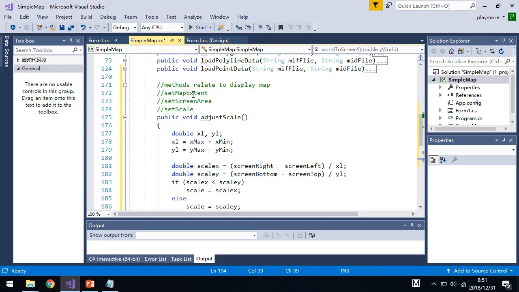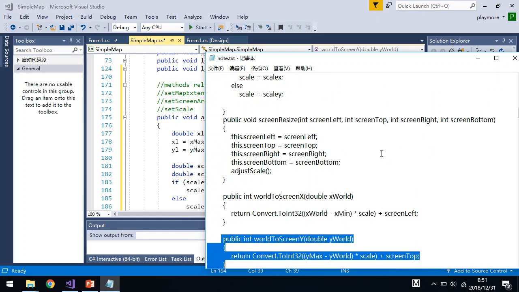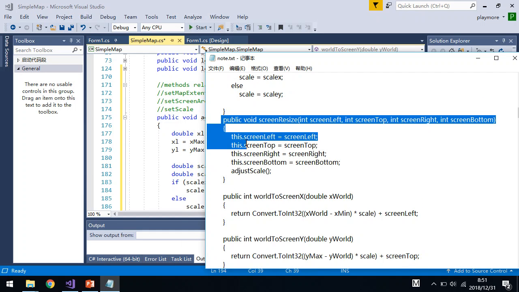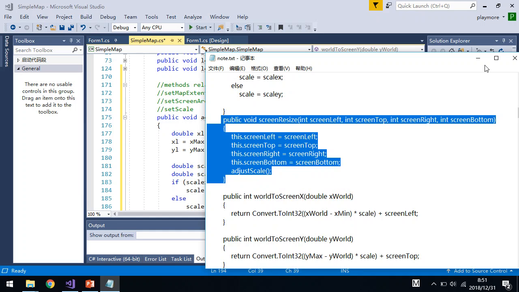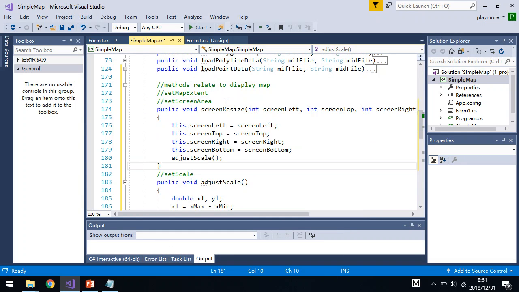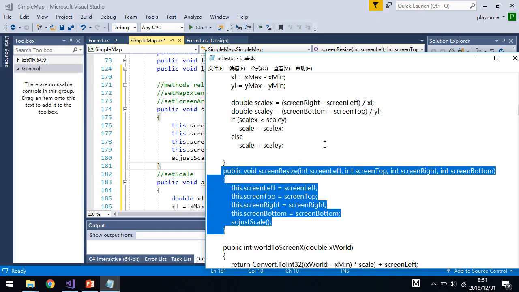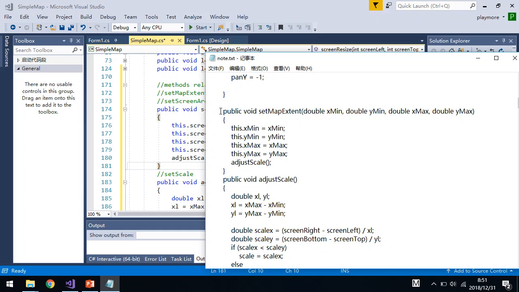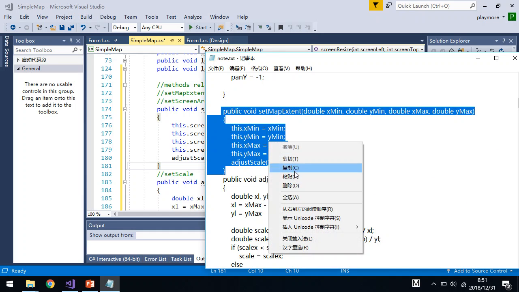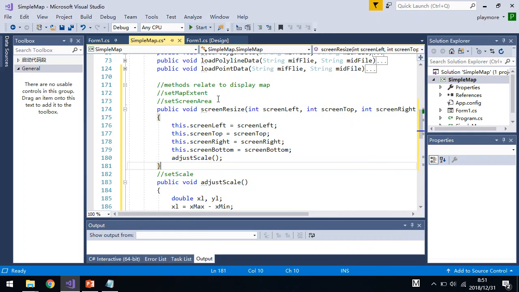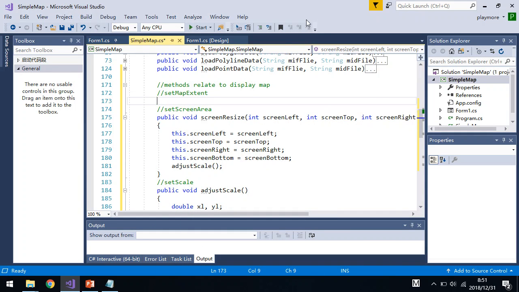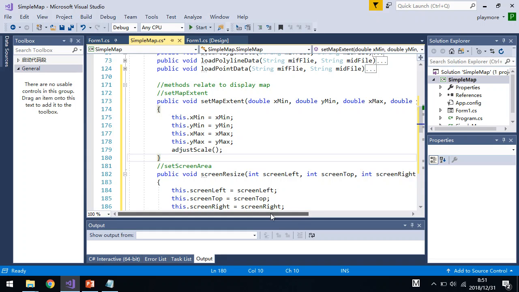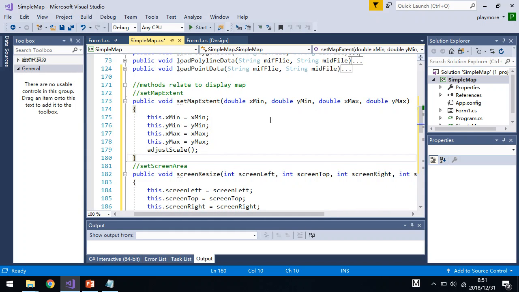Now we need to set the map extent and set the screen area. Easy methods, because we have understood how to do our own projection from world to screen. In these two functions, we just set some values.